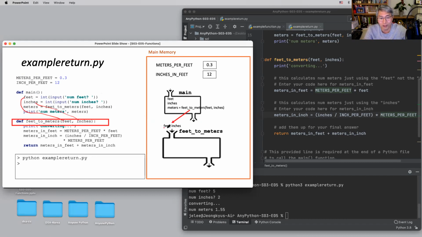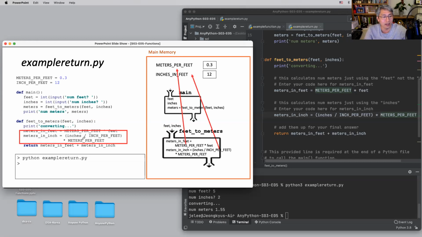Then the feet will be used inside. Inches will be used inside. So then we can calculate the meters using this input as well as the constant variable. Then finally, we can add up the meters in feet and meters in inches, and return this back to the main function when you call the function.